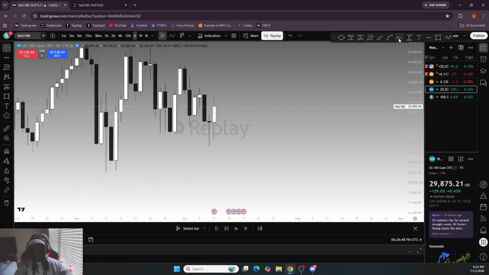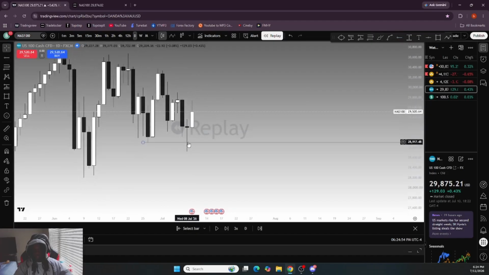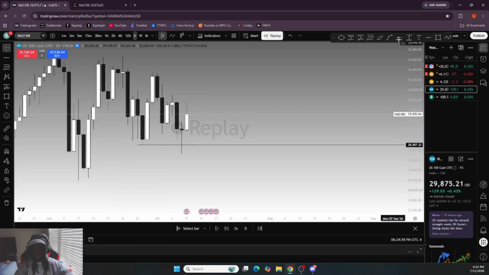I'm gonna kind of speed run this for y'all so y'all don't have a long video. I can see that this low right here got ran on the daily time frame, and price also failed to close below this low and closed back inside the range of this candle right here. And the range of the candle is nothing but the top of the candle to the bottom of the candle. So that would be like this. I'll teach all about that too.